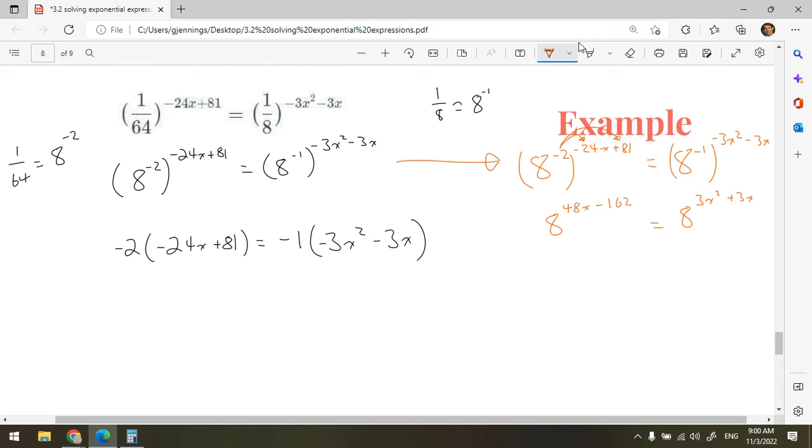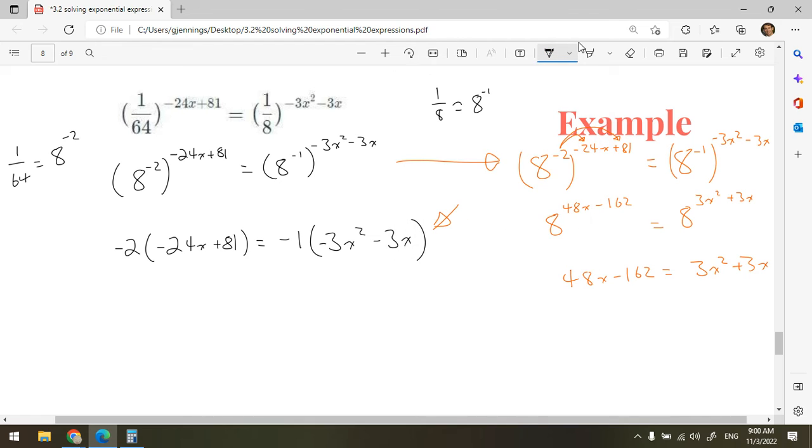So I just did my power of a power law there. See what I did? Same as before. This just happens to be giving me a quadratic this time. My next line here will be 48x minus 162 is equal to 3x squared plus 3x. You can do it that way, if you have really good writing and your writing is good when it's small and in exponents up there, or you can do it my way here, which is this exact same thing.